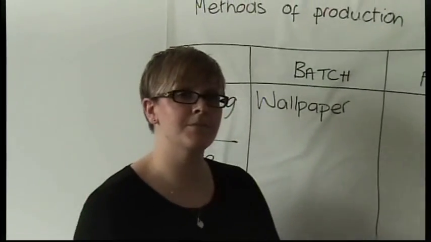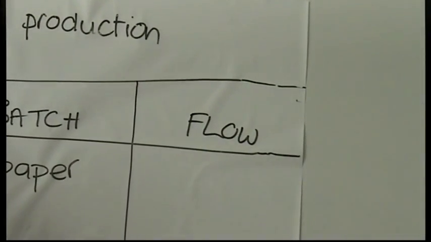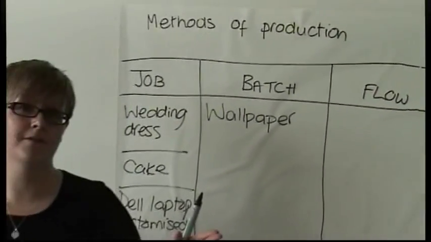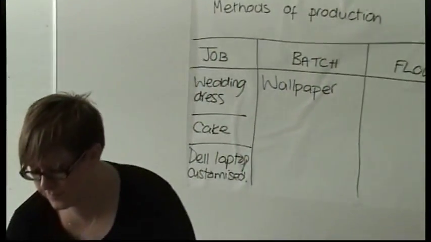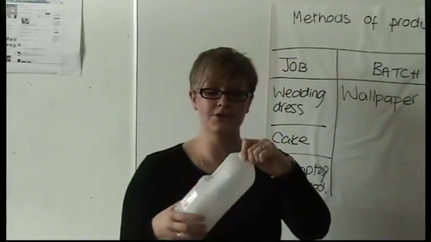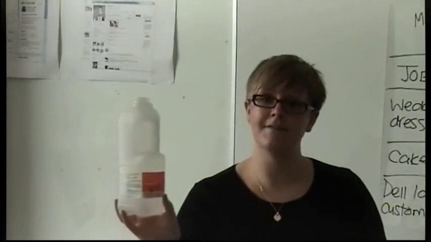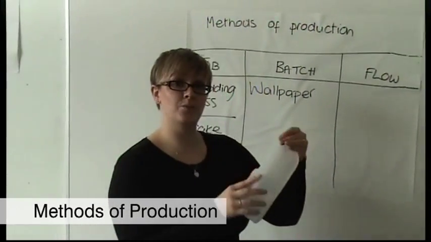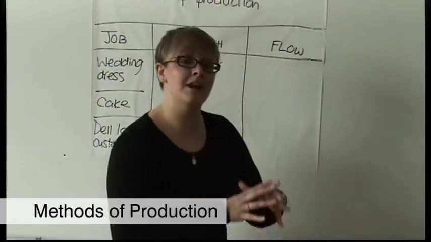The next one is something called flow production, and that is where products will flow down a factory production line, and they will flow, and there'll be loads and loads of them all in one go, and they will flow on to another part. So for example, let's take milk. Okay, so this carton would be in a factory, and it would flow down a factory production line, and it would flow on to the next thing where milk would be put into it, and then it would flow on to the next part where the lid would be put on it, and then it would flow on to another part which would then be put into a crate, and then it would be ready.